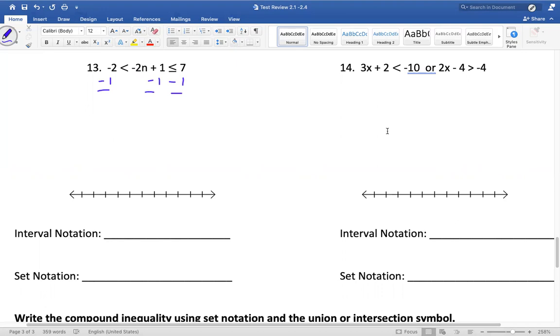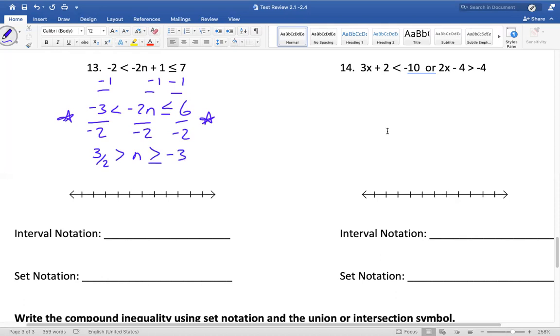Okay, do it to the left, the right, and the middle. So I have -3 is less than -2n less than or equal to 6. Divide by -2. Uh-oh, danger, Wilbur Robinson. Watch out. Dividing by a negative, flip your sign. So this is going to be 3/2. Flip your sign. And flip your sign.